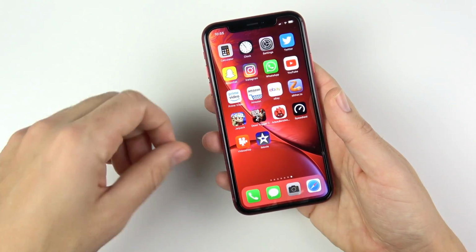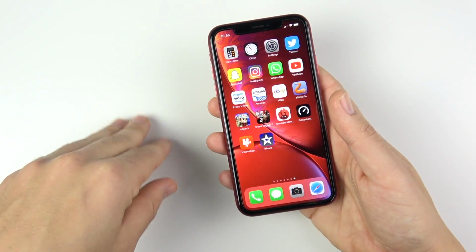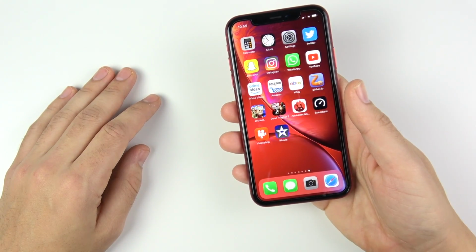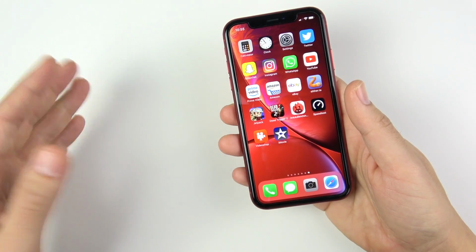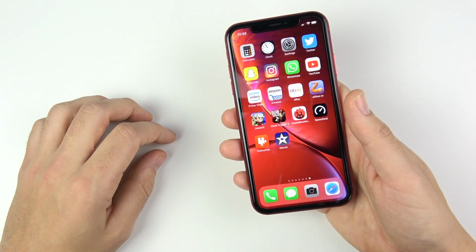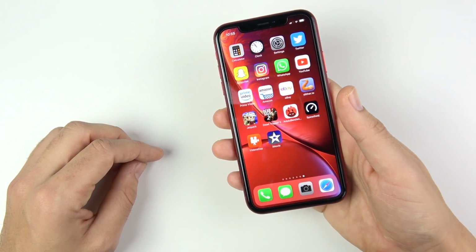But you've got to remember, a lot of these phones that are competing do not have the same level of software support for multiple years as the iPhone. So you could talk about the Poco phone. You could talk about these cheaper phones. But let's see what that Poco phone is doing or how much it's worth in 4 or 5 years. Let's see if it's still updated in 4 or 5 years. I highly doubt you're going to see that phone in the same space as the iPhone XR 4 or 5 years down the line. The XR might even be getting the latest iOS version by then.